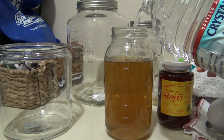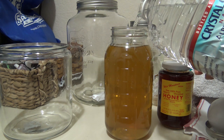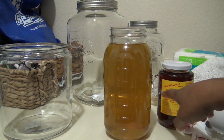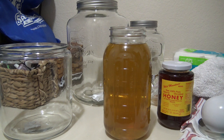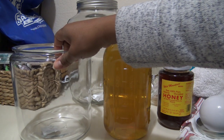And another thing is you don't want to just add your honey to straight boiling hot water, right? So if you were doing this at home and you have a bigger receptacle or you can actually measure things, I would melt my honey into the warm liquid. Like right now it's still really hot. And that way it makes it easier. But I'm going to put it in cold water because that's what I have and that's the only way I can do it and still measure this out.